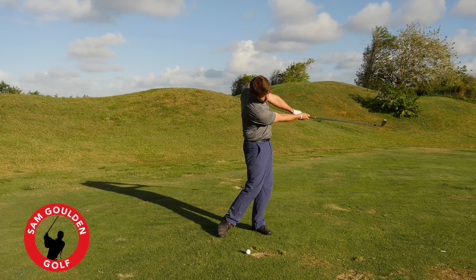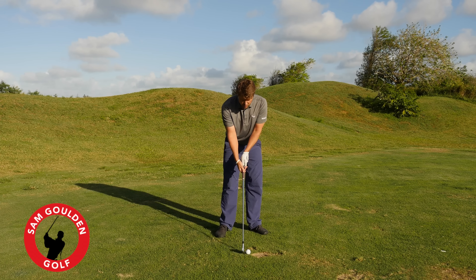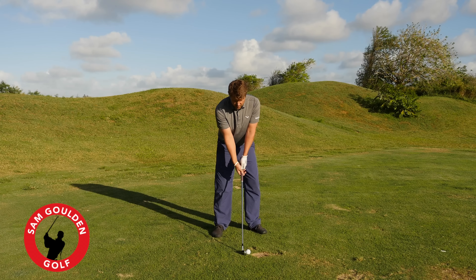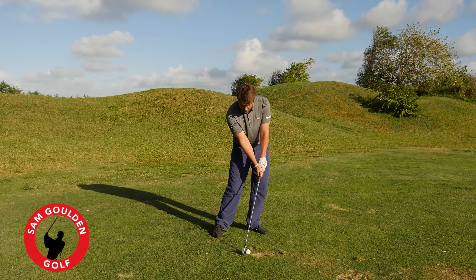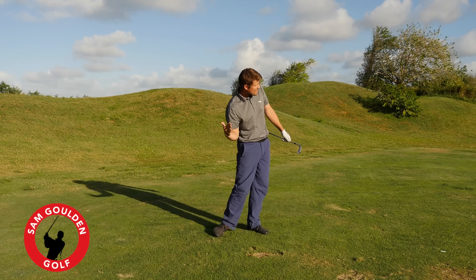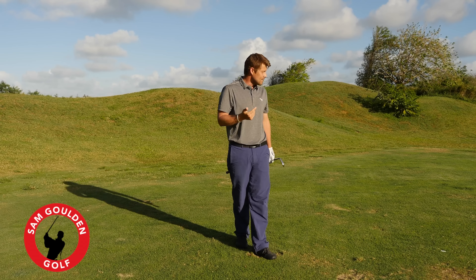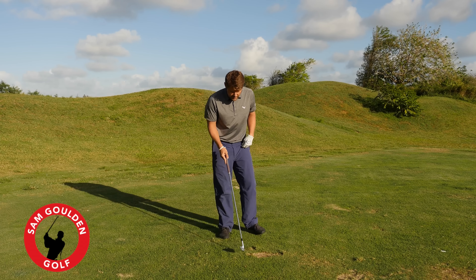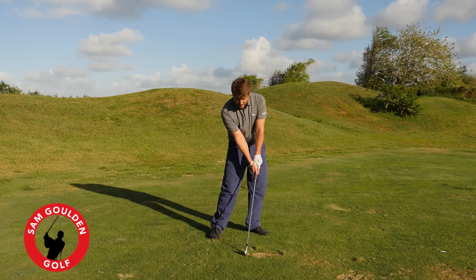Turning back and turning through with that forward shaft lean at impact — I'll go ahead and hit a little one here. From the go-to drill, it's a pretty short shot. I set up close with the face 90 degrees closed, get the sensation of impact with a square face, then rock back and rock through. That ball had a natural small draw and went about 30 yards with an eight iron. We're not trying to kill the shot — just getting the sensation of forward shaft lean at impact.